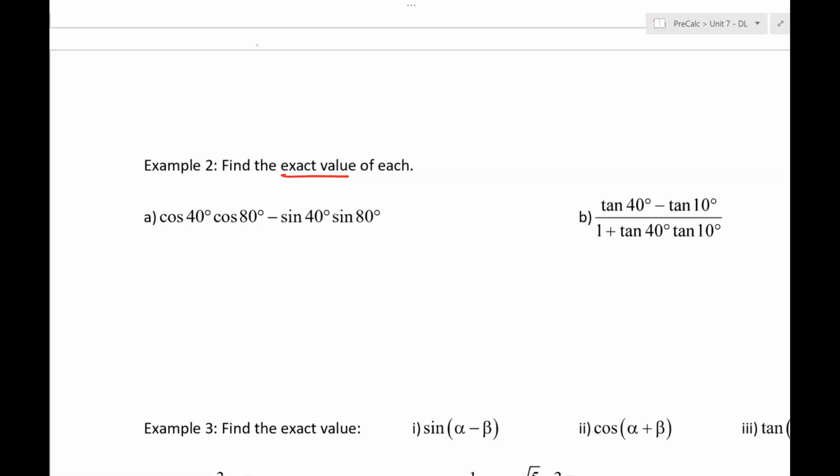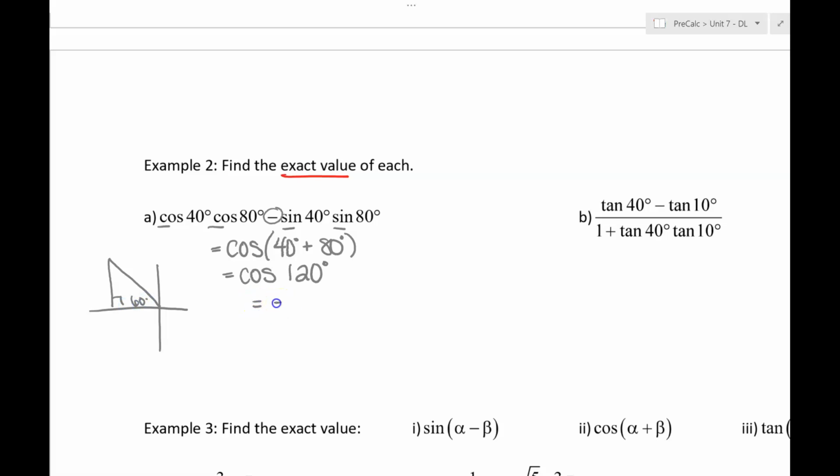Put it away. So I'm going to look at my sum and difference formulas and I'm going to think, okay, which one has cosine in the front, sine in the back? And immediately I'm thinking, okay, it's going to be cosine. So this is some cosine formula of the first angle and the last angle. And then cosine changes, so it's plus. So truthfully, this should just be calculating the cosine of 120 degrees, which we know is in that second quadrant with a 60-degree reference angle. Cosine is negative, so it is a negative 1/2.